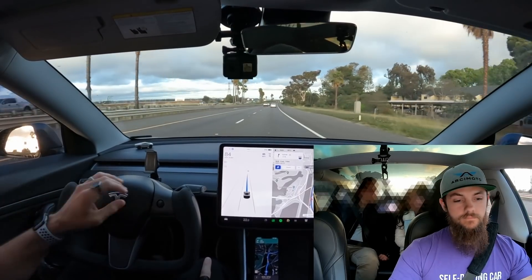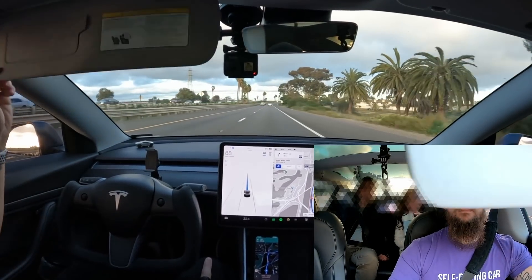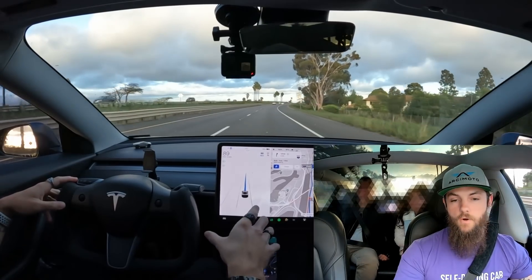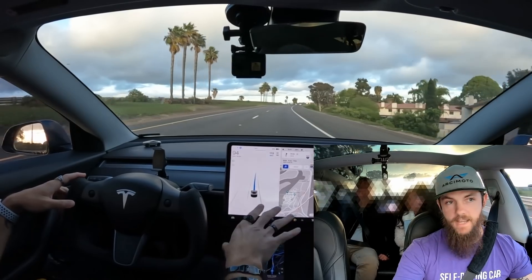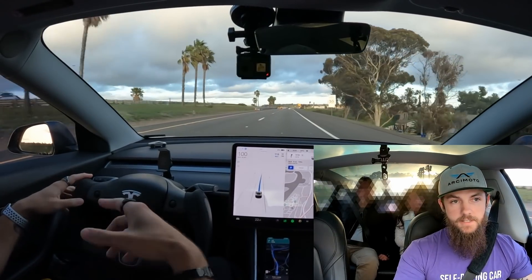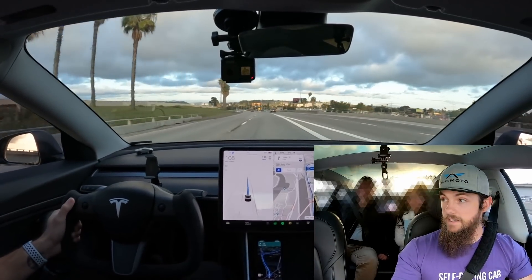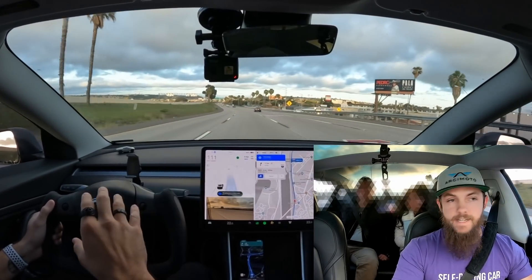Does it have issues when it can't see the lines? Because sometimes the lines on the street are faded or gone. That always made me nervous because it would just shut off by itself. The old build — which is what we're on now — you see the colors have gotten a lot simpler; this needs lane lines to function. On the highway, it actually needs my permission to change lanes. But the beta, which you saw with all the colors, that dev build operates without lane lines. On residential streets, it'll stay on the proper side.